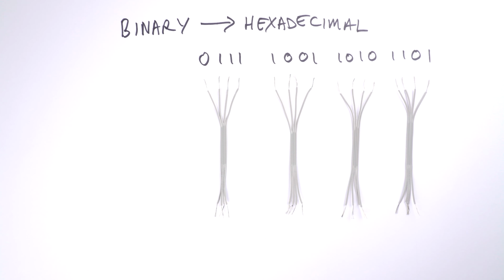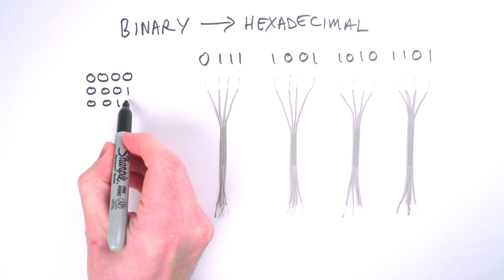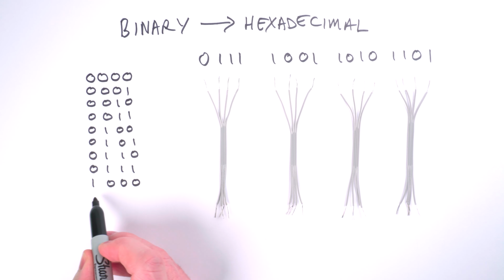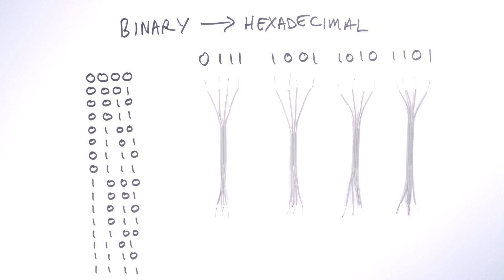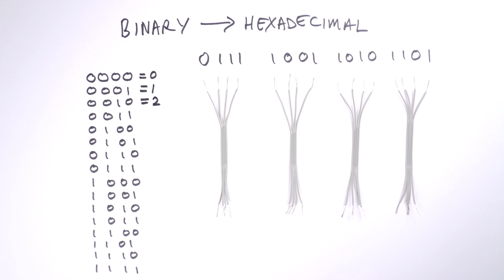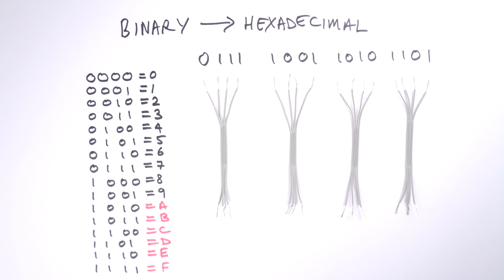We'll notice that there are exactly 16 combinations of 4 binary bits, and so we can assign each combination a unique symbol. The first 10 symbols we can simply use from the decimal system, like this. But what about the last 6? Well, we do have a whole alphabet to work with. Why don't we just borrow the first 6 letters from the alphabet? We'll say that the symbol A corresponds to binary 1010, B corresponds to 1011, and so on, with the symbol F corresponding to 1111, the last of our 4-bit groupings.